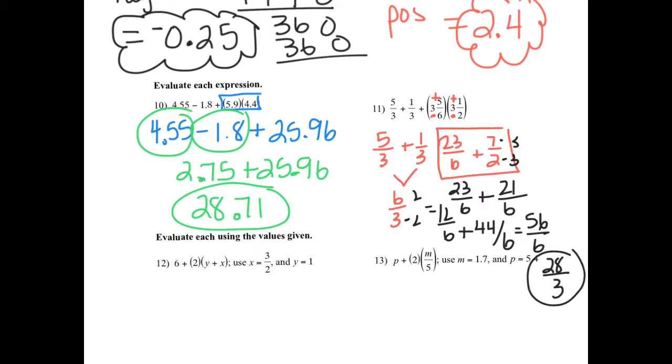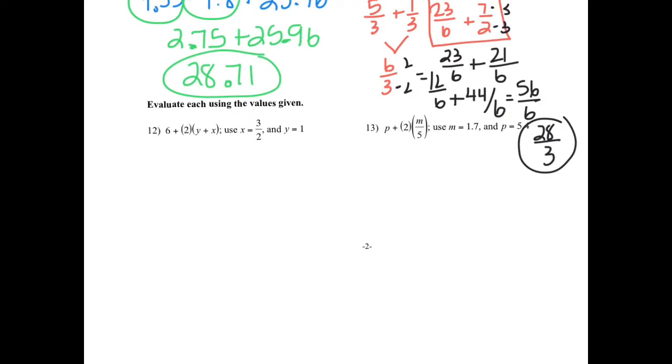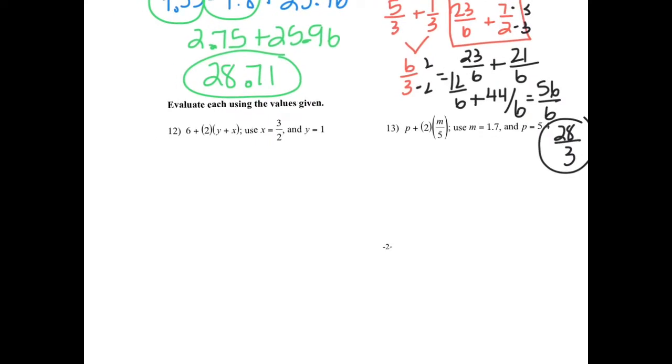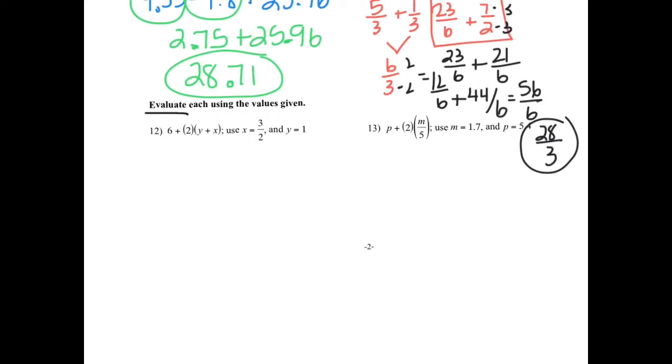All right, I have 2 more examples. We're just going to do one of them, evaluating. Remember, when you evaluate, you substitute in a value. So wherever I see the letter X, I'm going to substitute in 3/2, and wherever I see the letter Y, I'm going to substitute in 1.